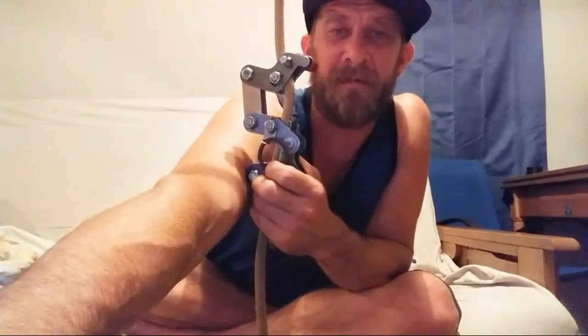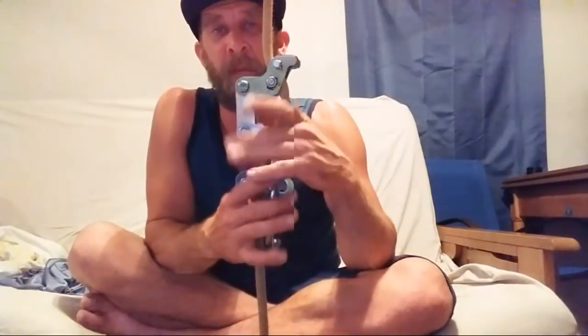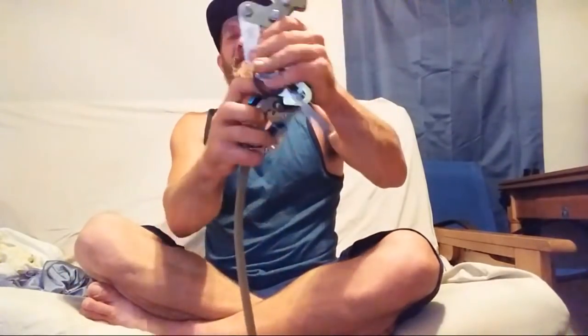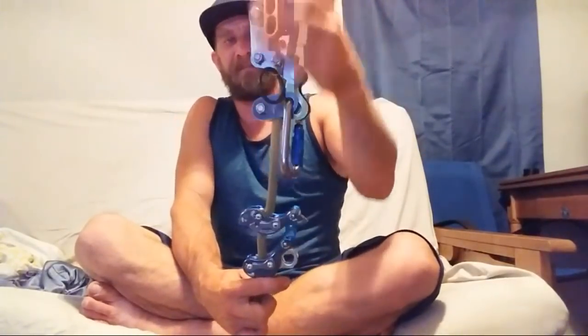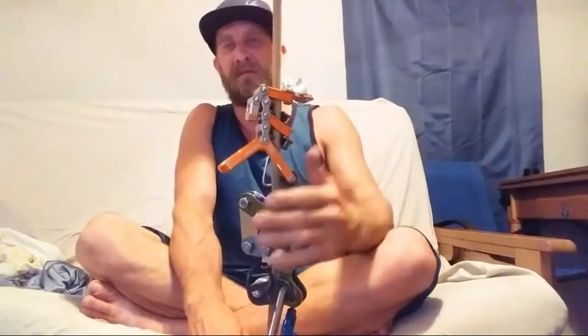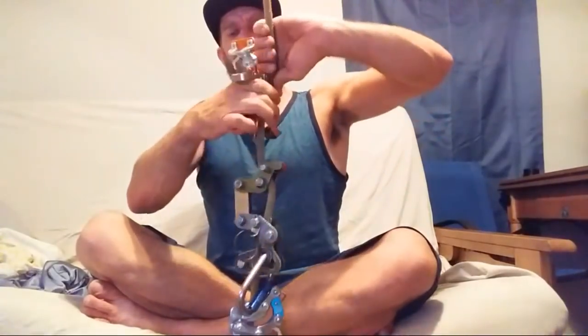Which one's midline attachable? The rope runner? The rope runner is midline attachable. The chai can is midline attachable as well. So is the rope wrench, but the zigzag is not. Yeah, I mean, all of these on the rope are midline attachable. So I got the Akimbo right here. This is the Rock Exotica Akimbo, midline attachable. The rope runner is midline attachable, and this is midline attachable. My Unisender, I mean, the Unisender comes off super easy. I love how easy it comes off.